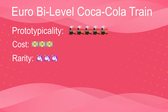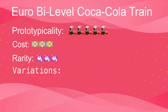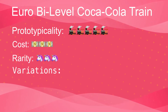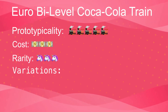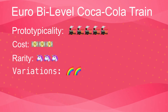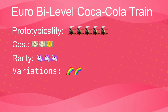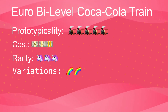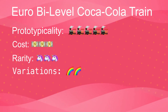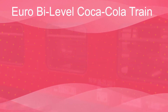They do show up on eBay once in a while and on places like Ricardo, but it's getting more difficult as we go on. As far as the variations, you're pretty much in the same boat as you are with the other one. You have to get these cars, and the real way to change it up is via the locomotive. What's nice is I think the double-deckers went a little bit farther in terms of their reach, and also you can use East German locomotives if you want.